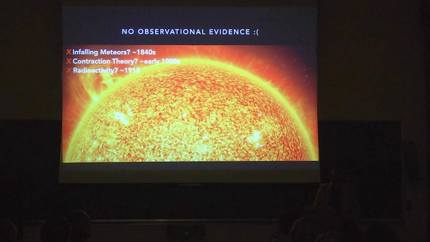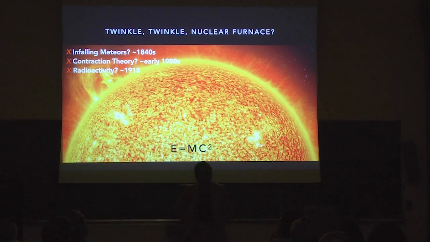Okay. Now, the 1900s were a very exciting time for physics, and we were making huge strides in nuclear physics. We were beginning to figure out that you can fuse elements, so you can fuse two hydrogen atoms to make a helium atom, and generate a lot of energy in the process. Einstein came in with E equals mc squared, so a small amount of mass can be converted into a huge amount of energy. And so as these strides in nuclear physics were being made, astronomers figured maybe it is nuclear reactions that are the energy source for the sun. So this idea was suggested already in something like 1920, but which nuclear reactions? Okay, that took another 20 years or so to really figure out.